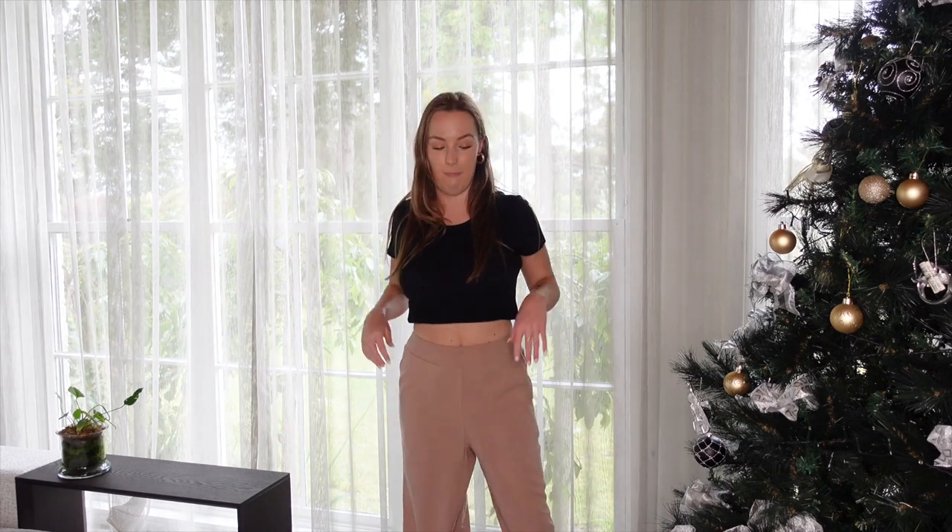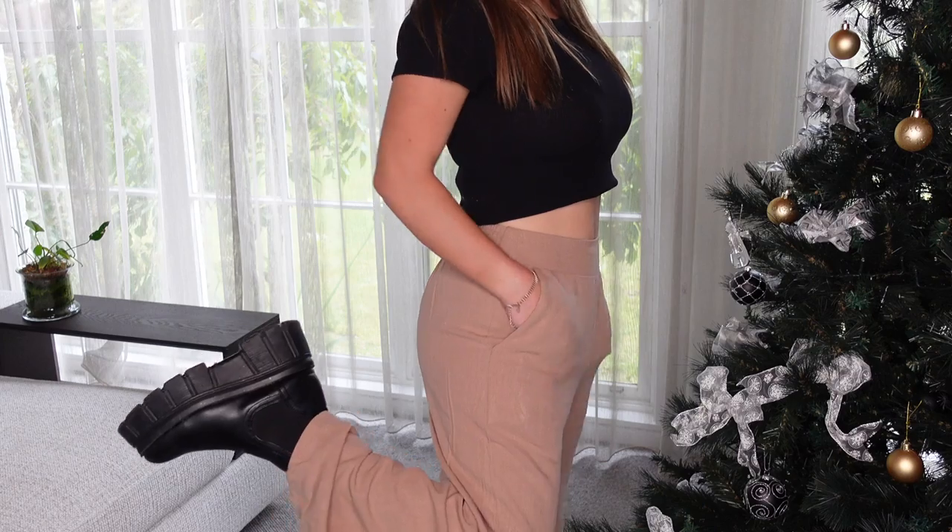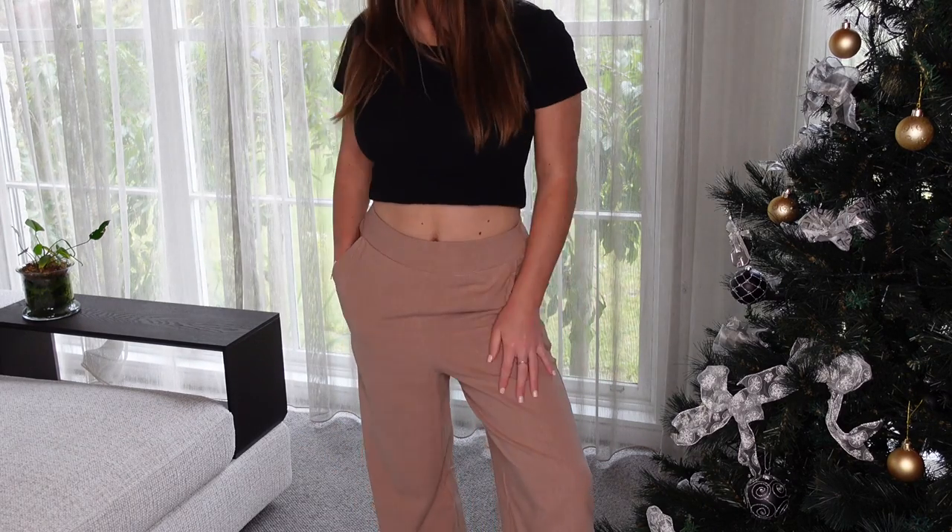I've got the pants on. Anything with pockets is a huge yes for me. I don't really have a tan pair of pants for work, and I love that it's got a thick band at the front and back. I've paired it with my chunky boots for a bit of height. These are absolutely perfect for spring and summer — instead of white or black pants you've got a nice in-between. These super cute flowy pants were valued at forty dollars from Supré.